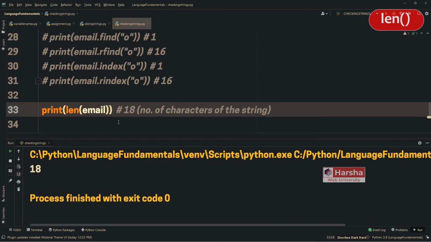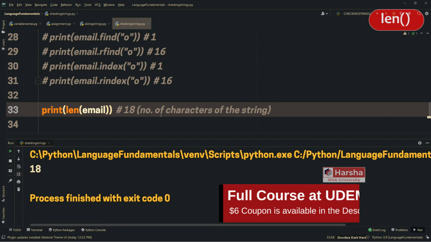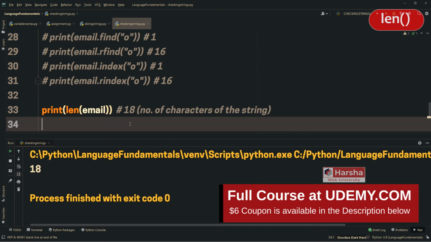In this case, remember that not only alphabets but also digits, spaces, special characters, everything is treated as a character only. So even spaces, special characters, and digits are also counted in the length. Anyway, to find out the length of the string, you can use this function called len.